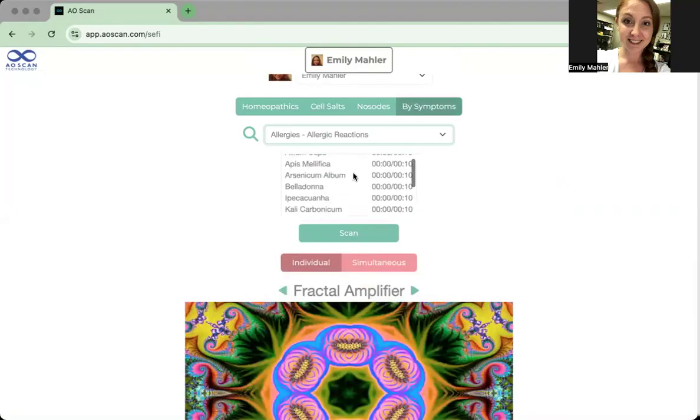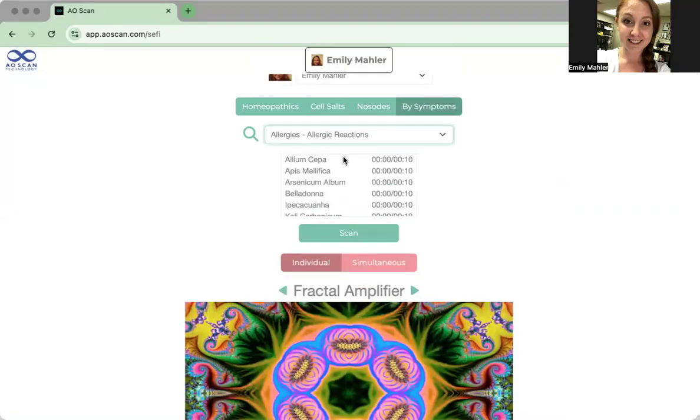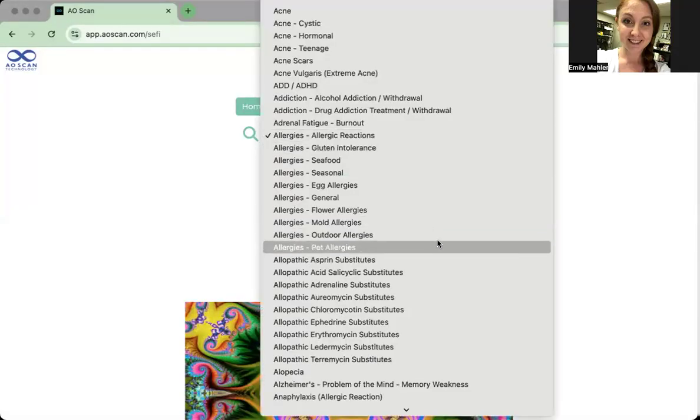You can then see some of them are only going to have like one or two recommendations, and some of them are going to have a bunch. When they have a lot, I just click scan, and then I only do typically the top 3 to 5 of them, just not to overload the body with too much at one time. On occasion, I'll let them all run through.